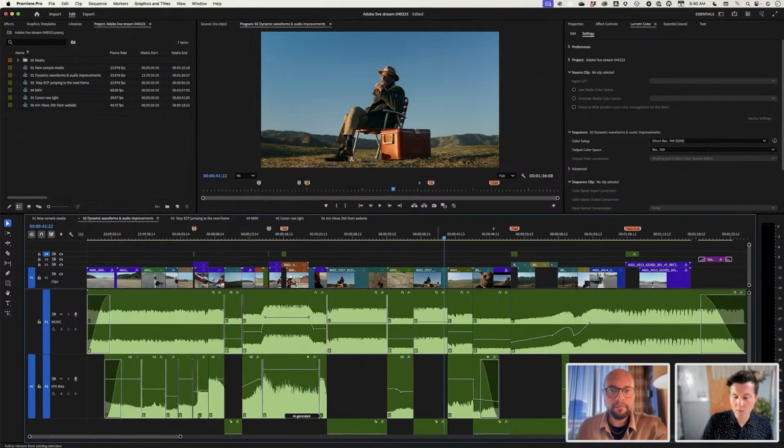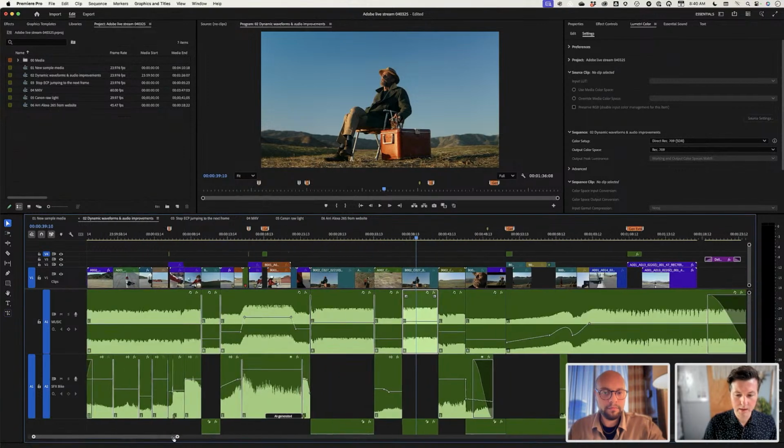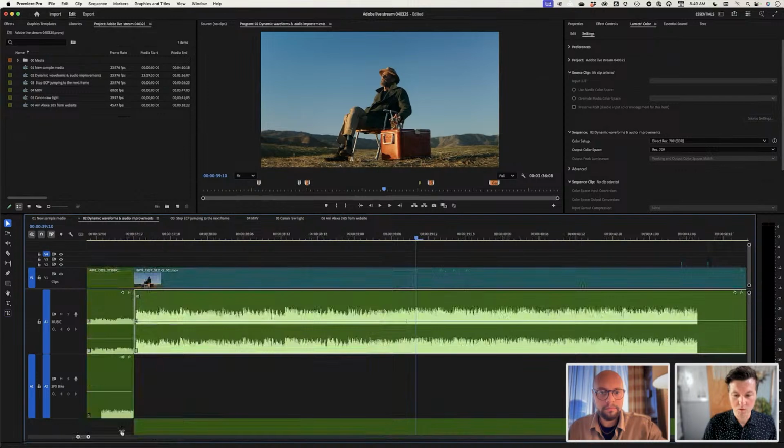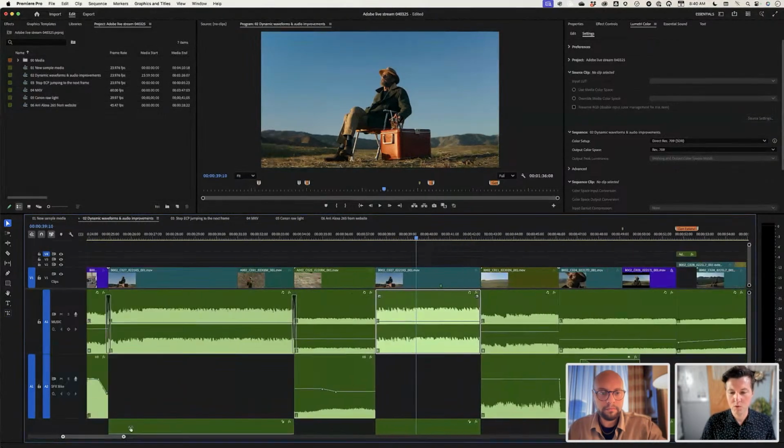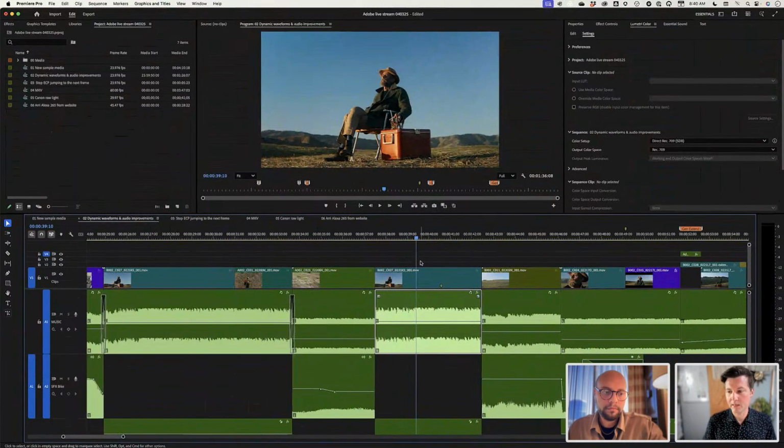The other thing that I want to point out is that in order to get these audio waveforms scaling, we actually had to completely rewrite the way that we're creating audio waveforms. And we got two benefits out of that. One, the performance of the timeline is just way better now. As you're zooming in and out, the waveforms draw really quickly and it feels smooth and nice. Also, the generation of the waveforms themselves, the peak files that you have to wait for Premiere to generate when you first import your footage, is also now GPU accelerated. And so that's going to be way, way, way faster.